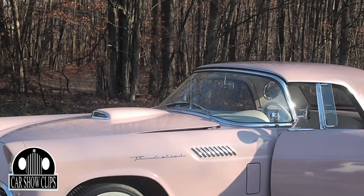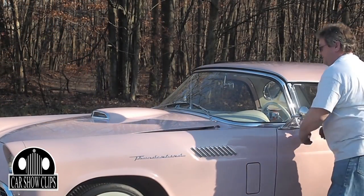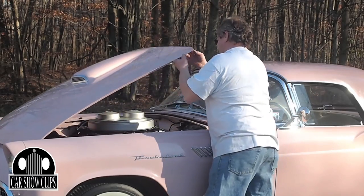Lenny bought this car — he always liked the '57 Thunderbirds. He likes the style of the Thunderbird Ford, and he went with my manager at the time and they went to New Hampshire and bought this car. It took probably a year, year and a half to restore because it was in pretty bad shape.